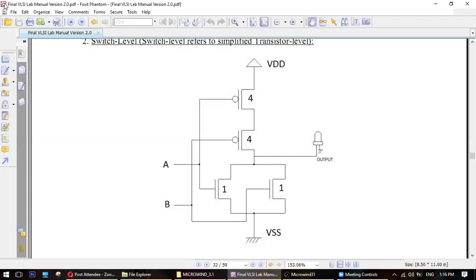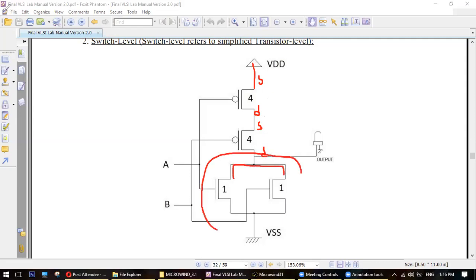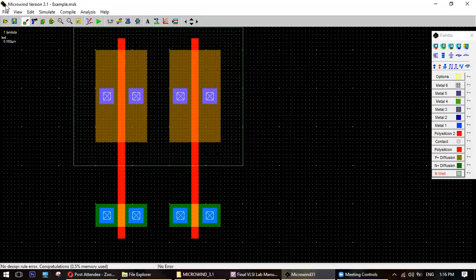So how will the connections be made? Remember, the A source is with the VDD. Then A drain is connected to the B source. Then B drain is connected to the drain at the bottom. Okay, let's do the bottom first. So drain and sources will be connected. Which one is the other? This is the drain. So let's connect.